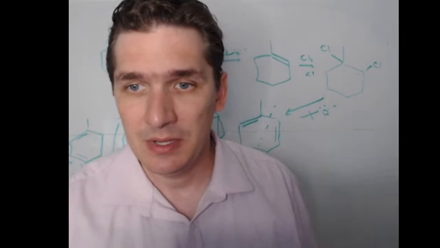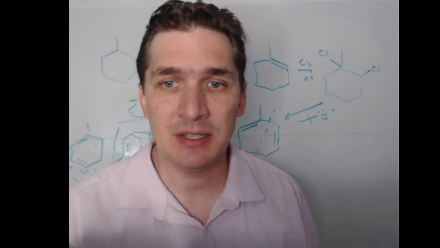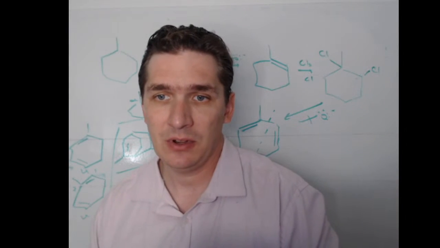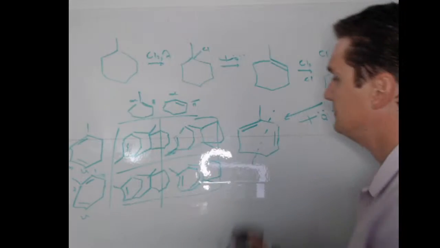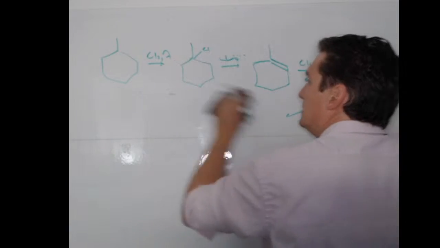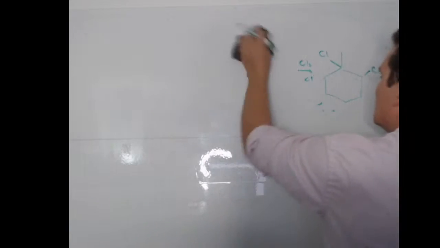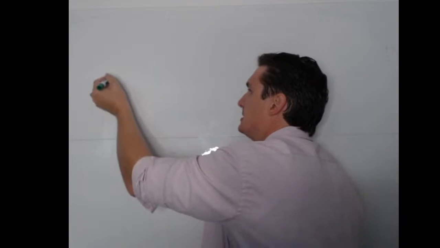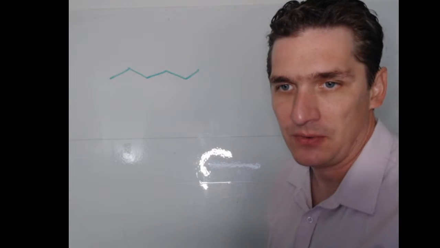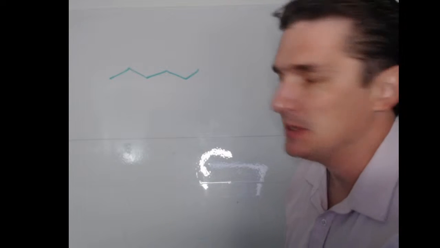What's the simplest way to determine what is R versus S in the enantiomers, like 3S, 4S dibromohexane versus 3R, 4R dibromohexane? So in all cases, we're going to let the CIP rules, the Cahn-Ingold-Prelog rules, work. The way I think about it, we'll look at the 3S, 4S dibromohexane. So I'll draw the hexane, 1, 2, 3, 4, 5, 6. And versus 3R, 4R dibromohexane. You'd need to specify 3 and 4.